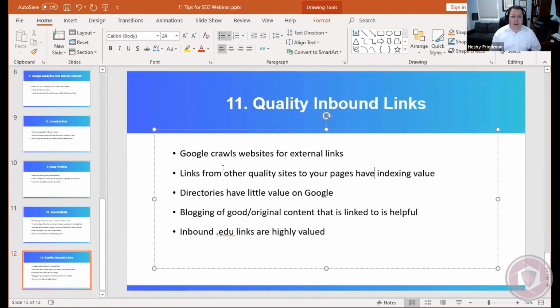In the olden days, people used to try to get as many links from external sites as they could because that was one of the main ranking things that Google used: how many sites are linked to your site. Okay, today it's a different world. Google is looking for legitimate content, content that's original, that makes sense. And external links do play a role, but it's not quite the same way it used to be.